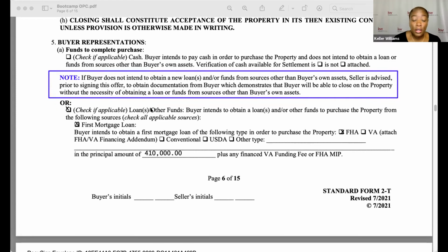Yeah, that's a good question, Lauren. I guess we're in an electronic technology society, so that could be acceptable, but that's going to be up to your seller. That's going to be up to the seller if they are comfortable. And of course, as a listing agent, you would advise your client on whether that is sufficient. It very well could be, but I may ask some questions. Thank you for the screenshot. Is there some way you can print that and provide it?